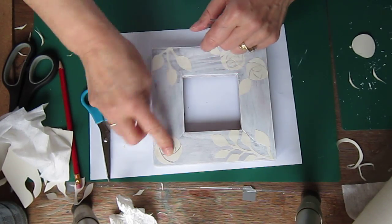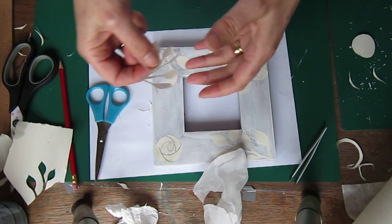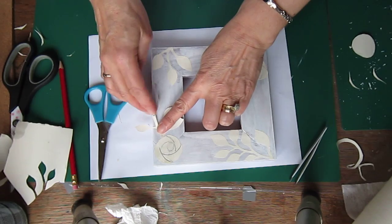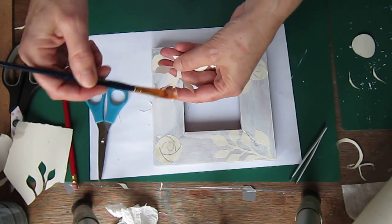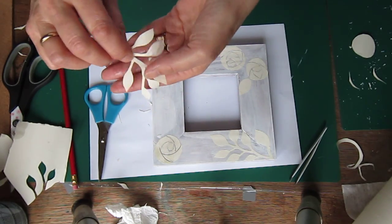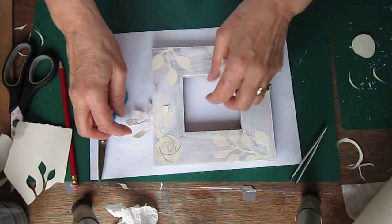All right, if you've got gaps there, use the wet wipe — shove that down. Again I'm going to see where the leaves are going to go on this one. Sometimes it's good to slightly overlap again, make it look like it's coming around this way. What I tend to do is just do a little layer of glue on everything — makes your hands messy but who cares, right?